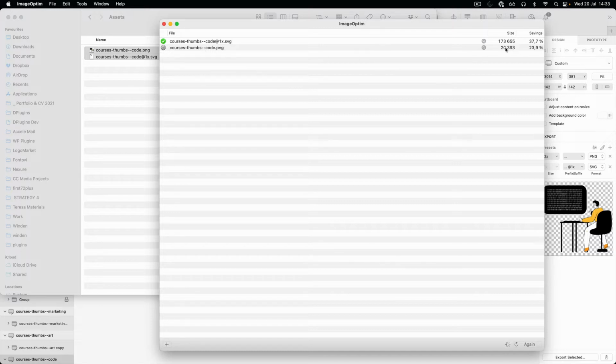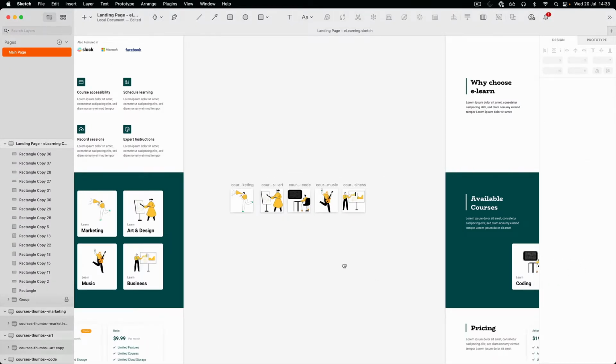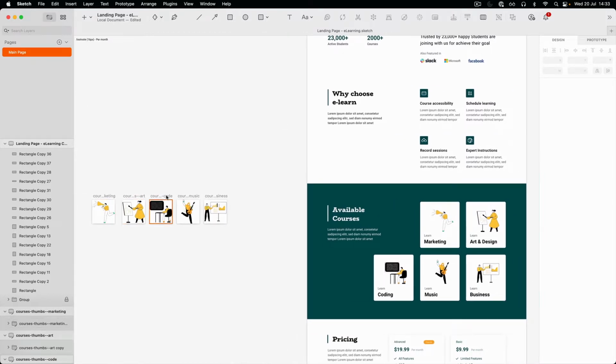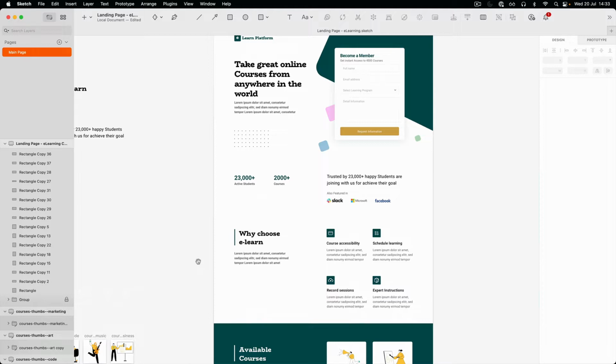So this one is going to drop below 20, and this is still 170. So you can always test. Yeah, this is 20, and this is so much bigger, and we can get away with just making it double the size for retina, and we are good to go.